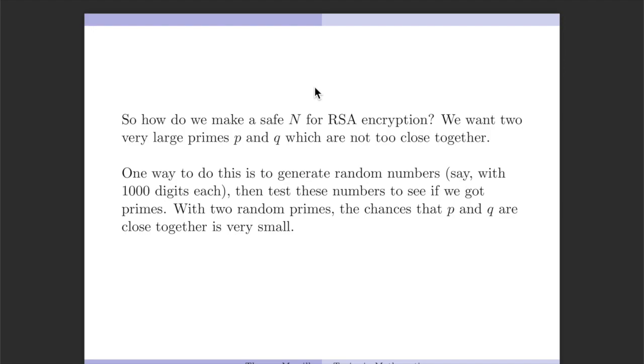Okay, cool, but how do I generate a random prime number? Well, first off, I got to decide how big they're going to be. Let's say that I want prime numbers who have 1,000 digits each. Okay, cool. So I've decided on how big I want those numbers to be. I can just start generating random numbers that are that big. Earlier in the course, we've already been looking at random number generators, and we can do that using techniques of modular arithmetic, or we can sample random noise from out in the stratosphere.